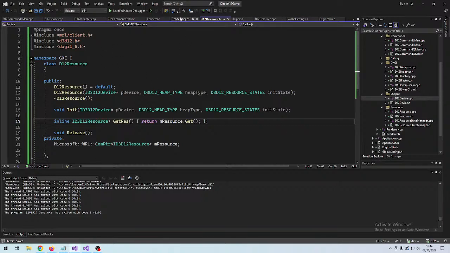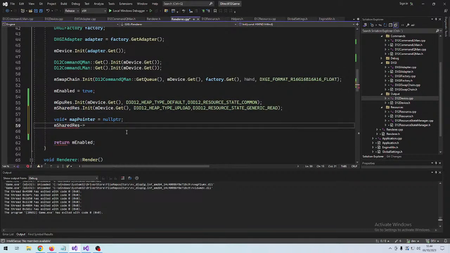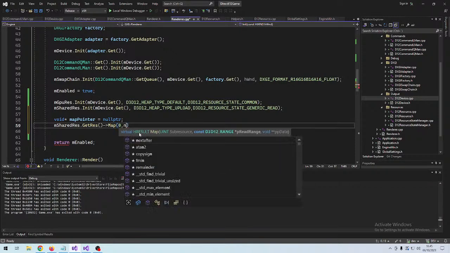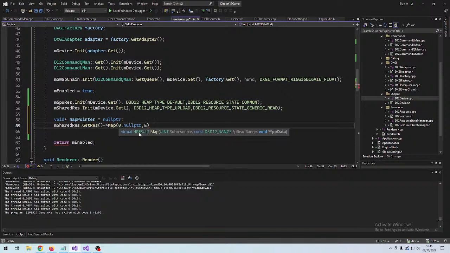Then we can take our shared resource, get our resource and map it. We'll look up the map function later when we do the linear allocator. I probably won't be able to make it today, but we will revisit it then.